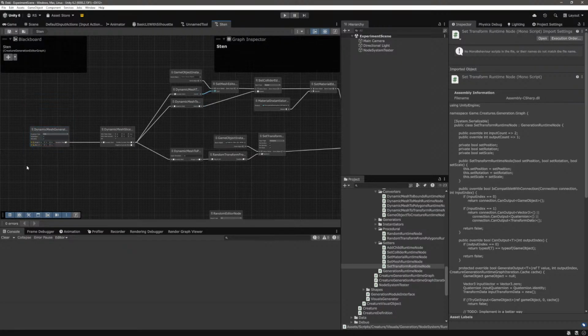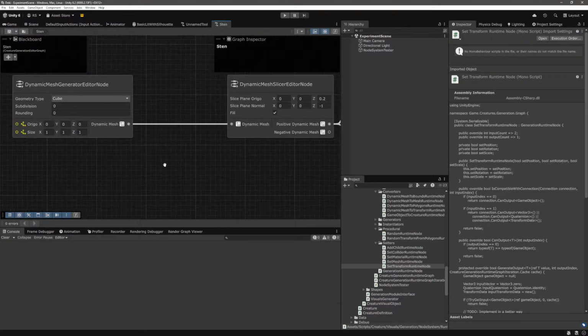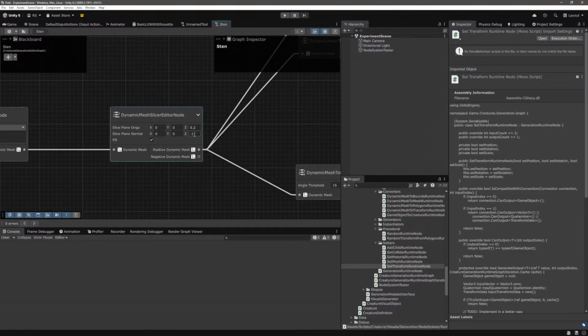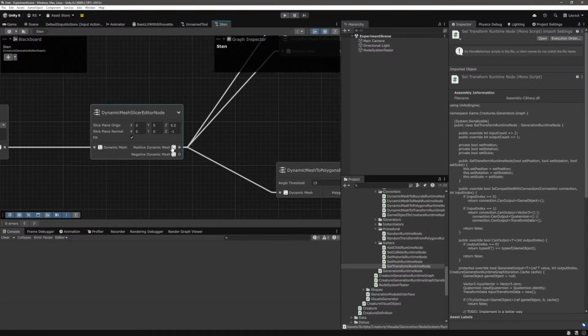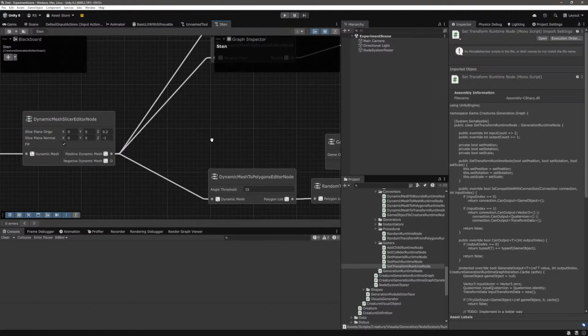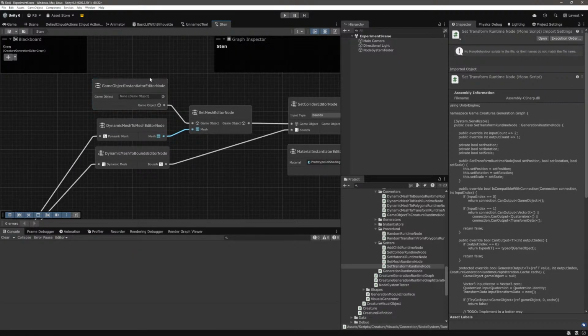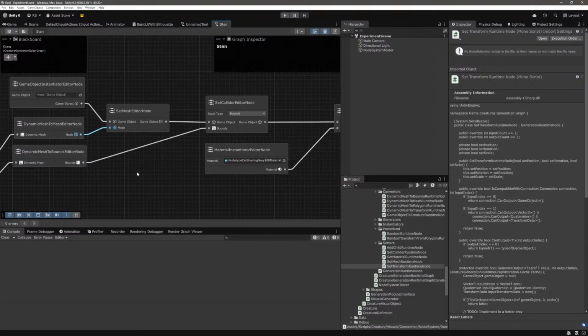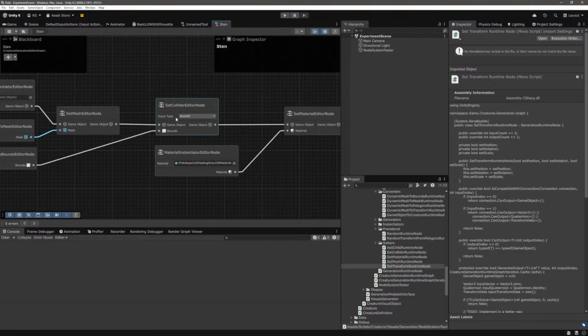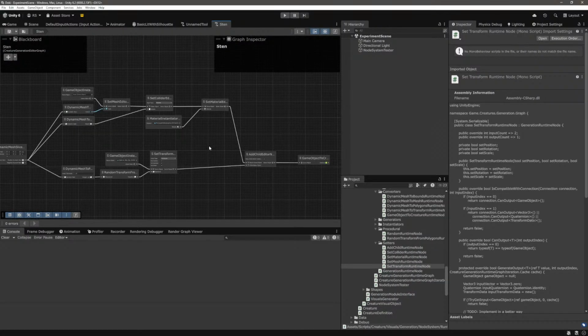We generate a cube dynamic mesh. We slice it based on this plane. We just take the positive result and instantiate a new game object, convert it to a mesh, convert it to bounds, set mesh, set collider, set material.